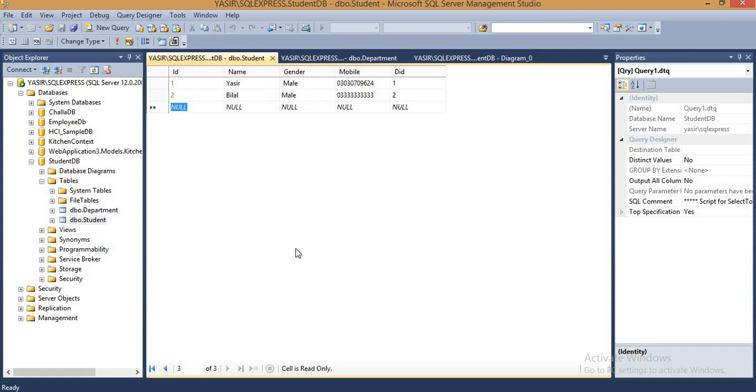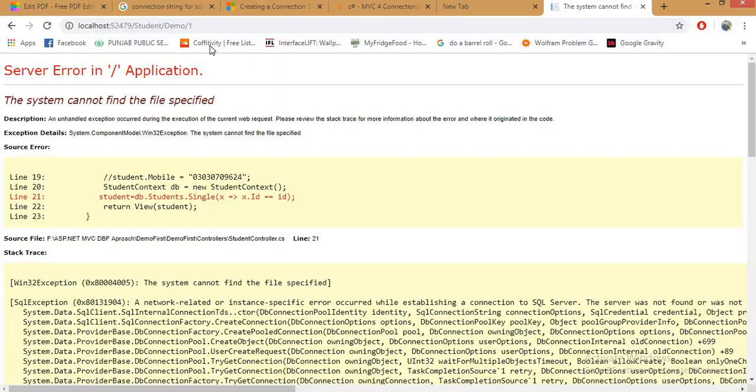Let me now refresh this URL and let's see what's gonna happen. It's refreshing. Look at that, guys, it's again showing the same error.